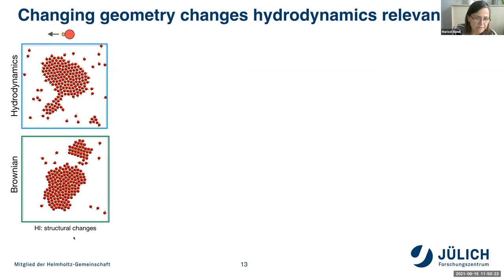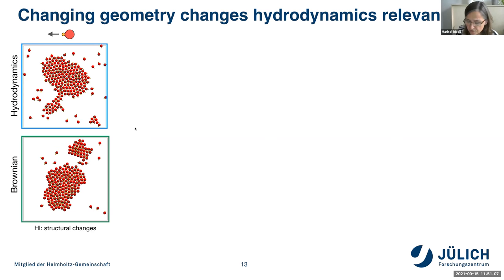So I think my time is running out, and we can do a lot of quantitative analysis and comparison of these, but today I will not show them to you. The main idea is that if you have hydrodynamics and Brownian dynamics in this particular system, we see that structural changes are being formed. Hydrodynamics enhances a little bit, makes it a little bit faster, but it's not very significant. I forgot to say that the theory of Brownian dynamics, this ABP, active Brownian particles with far-field hydrodynamics, says in principle that hydrodynamics diminishes aggregation.